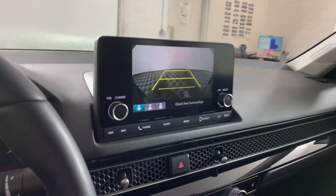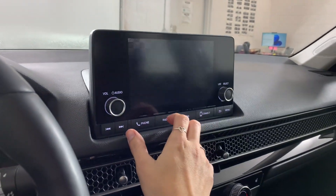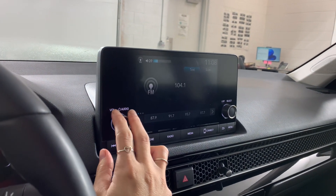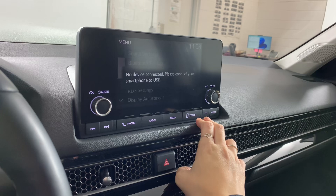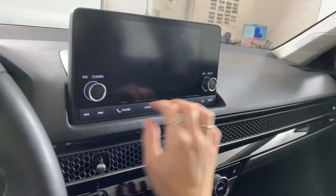The entertainment system will have your rear reverse camera on it, and we have a few different angle options there too. We don't have the built-in navigation on this one, but we do have the options for Android Auto and Apple CarPlay through the connect button, which will give you map options through your phone if you choose to use it.